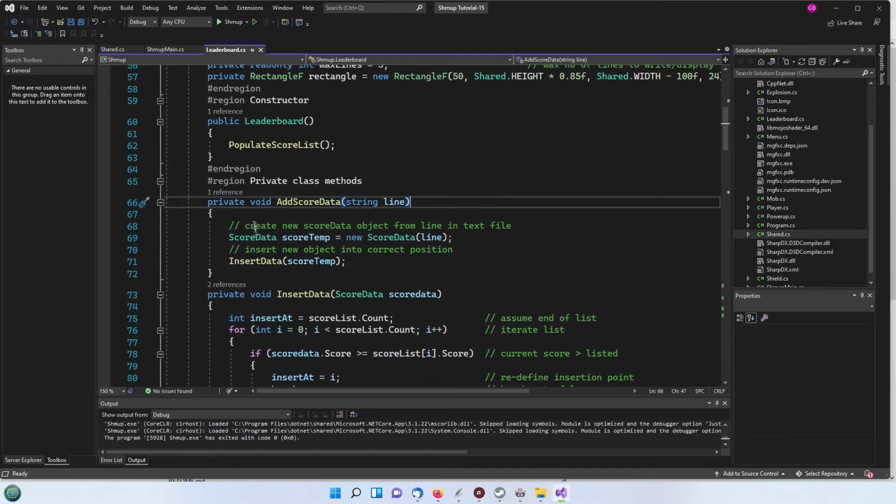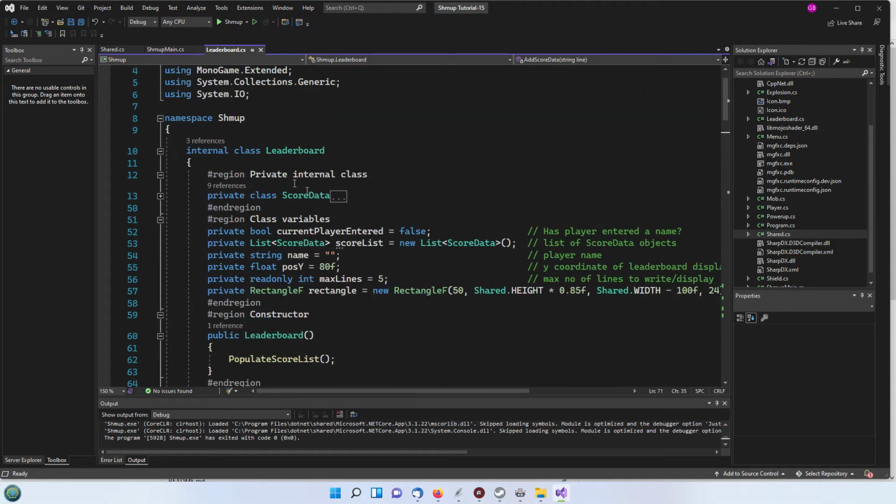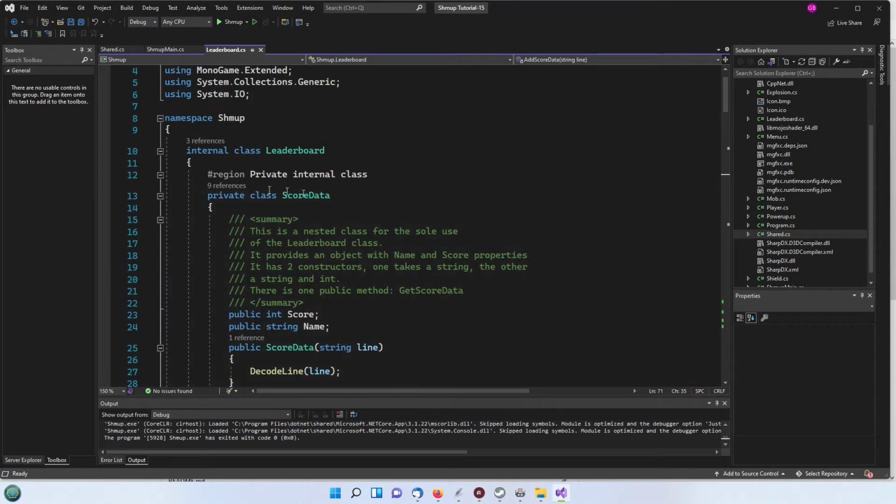Now what this does is, from the line that we supply it, which will have just two pieces of information in it, the name and the score, it's going to create a new ScoreData temporary variable by calling new ScoreData and passing in the line. So that will then go to this class here.